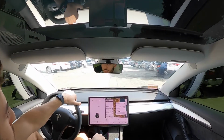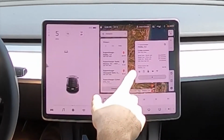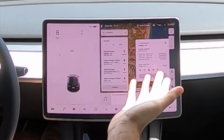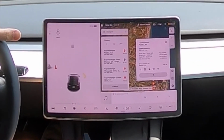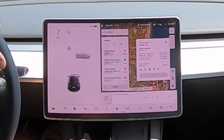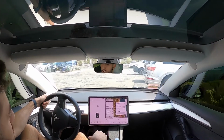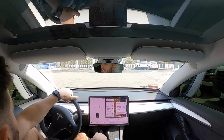But when you want to see how much it costs, Tesla conveniently shows you that during the day, it's double the price. It's 42 cents a kilowatt hour, whereas at night, it's half the price, 21 cents a kilowatt hour. And the average cost of electricity in Los Angeles is about 22 cents a kilowatt hour. So if you own a Tesla and want to use Superchargers as your main method of charging, it's definitely doable.